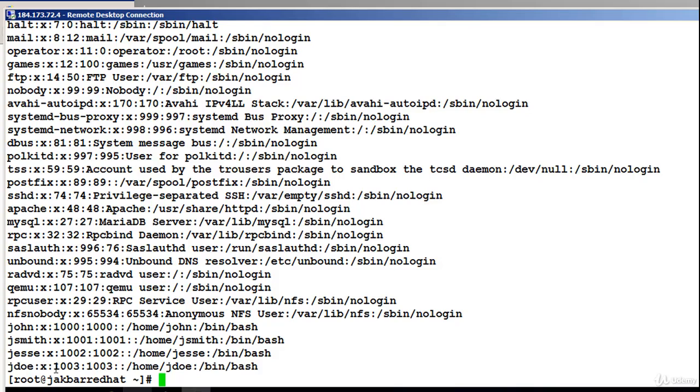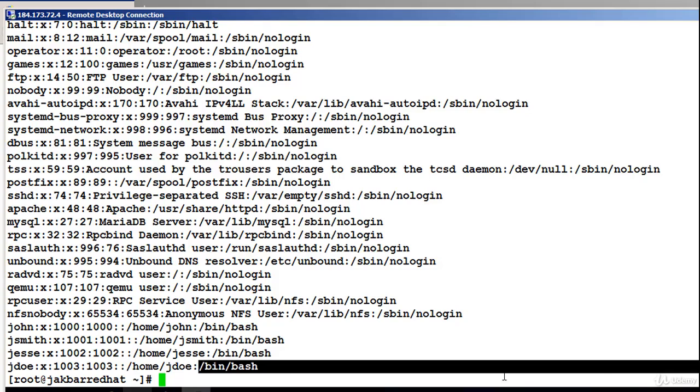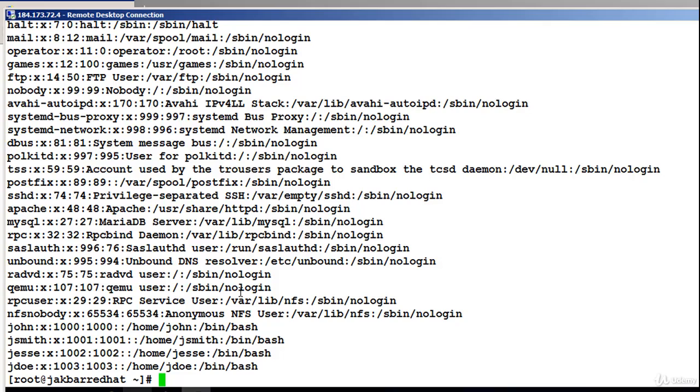And then next we have a user ID, or UID, and a GID. Then we have user info, which is supposed to be right here, which is blank in our case right now. And then we have the home directory /home/JDoe, and at the end we have /bin/bash, which is his default shell.